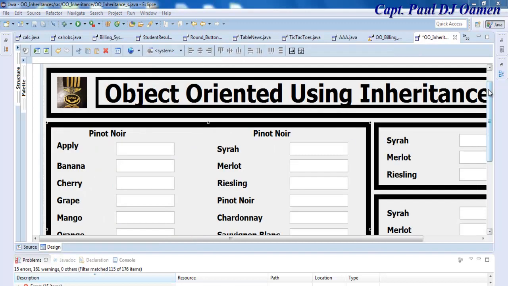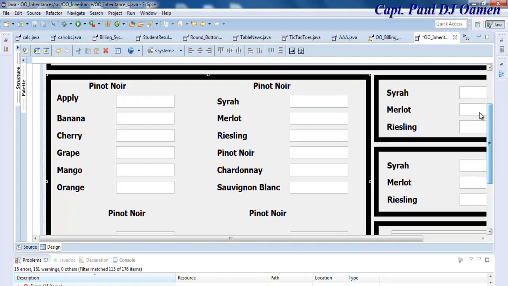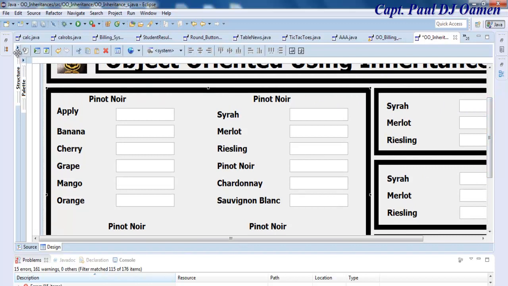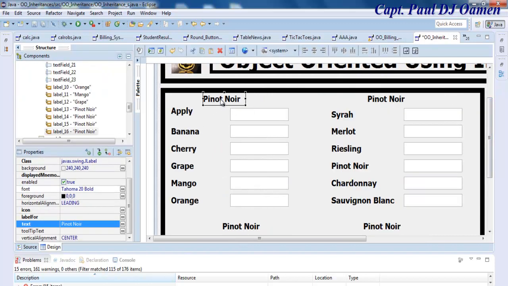Okay, this is how the whole system looks now. Just need to rename it properly, that's all that is left. So let's come in here and change that to fruit, and here we're going to change that to wine. Let's change this to, we'll call this vanilla.